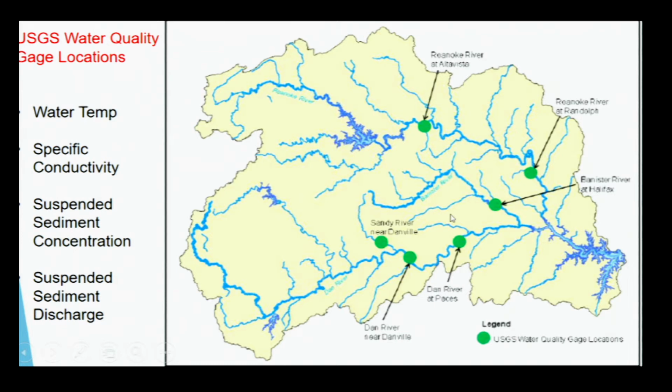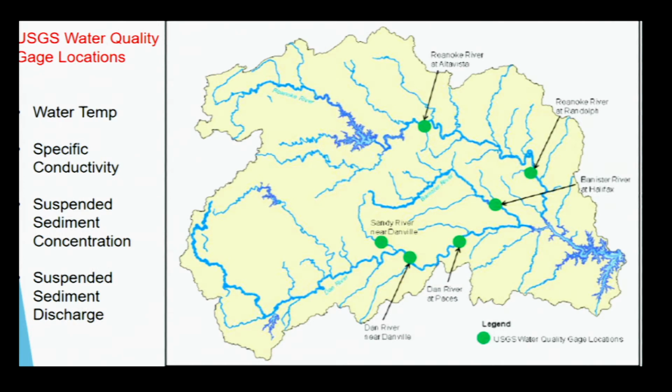are places where the U.S. Geological Survey has taken water quality data. So the U.S. Geological Survey, probably many of you know about this agency, but it's the agency that is in charge of measuring stream flow throughout the U.S. And also at many, many locations, they also measure sediment and they measure water quality.